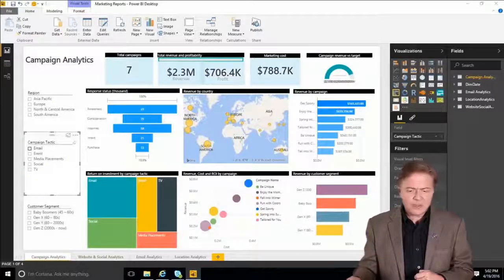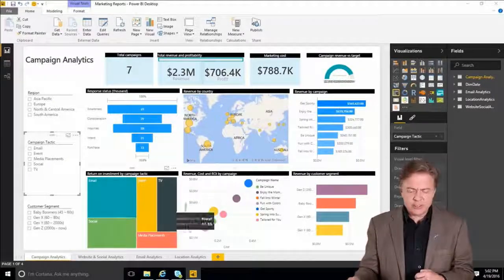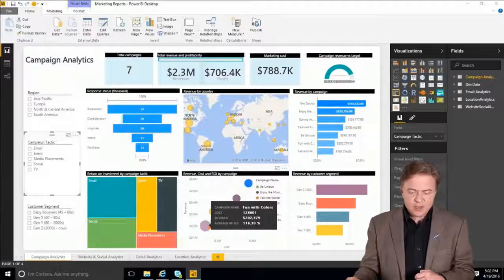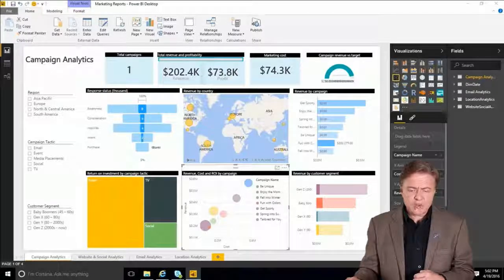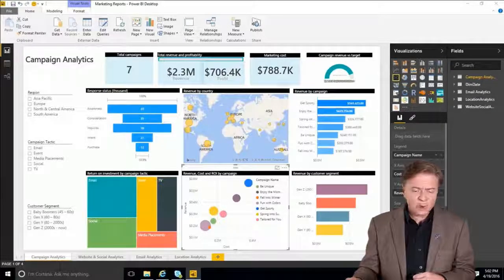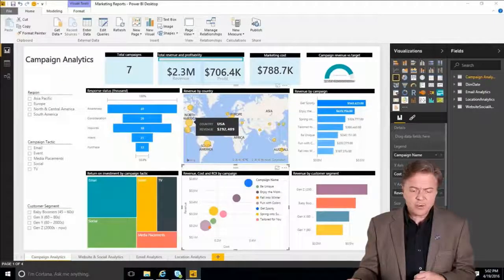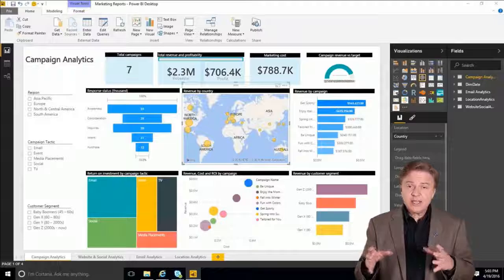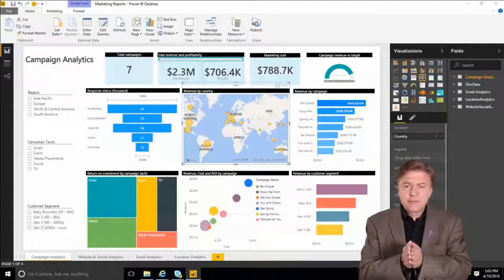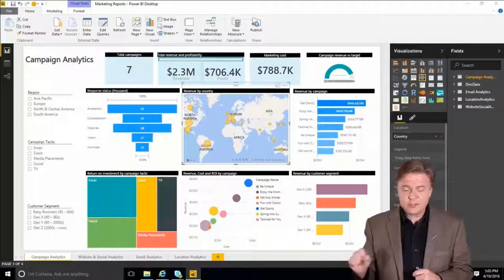So I can come back in here and click on anything else. Let's go ahead and click on this dot right here. This dot deals with costs. So I'm going to go ahead and click on costs, and now we filtered the whole chart based on cost. Or let's go ahead and filter the whole chart based on North America. And because they're linked, I now have the filtering and the sorting based on every one of these graphics.